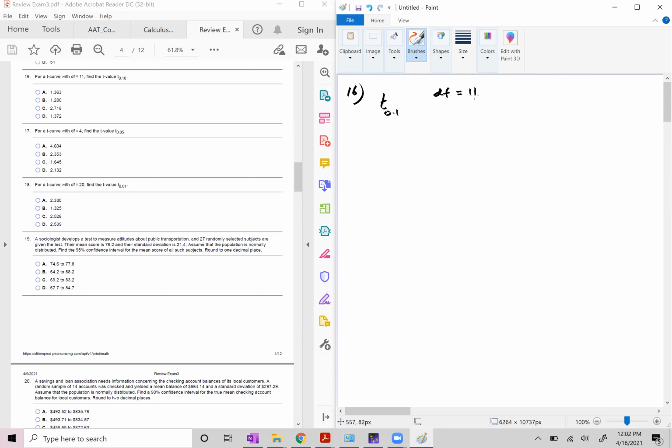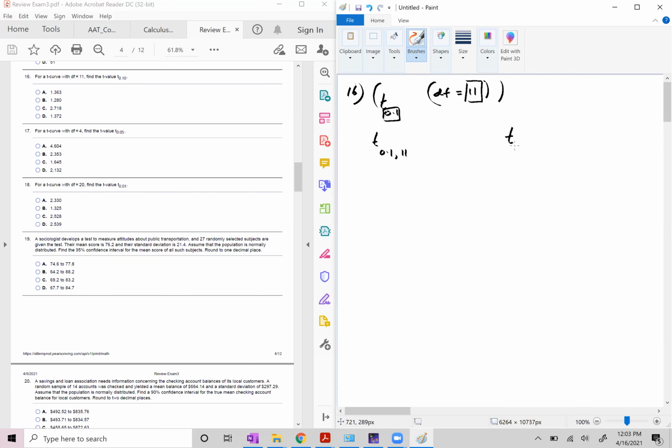Now, just like the normal table, there's a thing called the t table. We learned it. In the t table, to find an exact value you need two quantities: this value and the degrees of freedom. I usually write it like this: 0.1 comma then the degrees of freedom. I don't write t.01 with degrees of freedom 11 separately. I will just write it like this when I'm doing other questions, so keep my notation in mind as well.